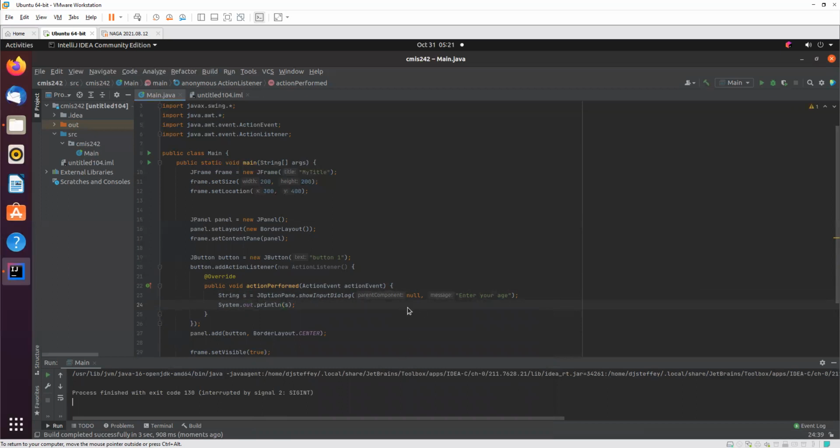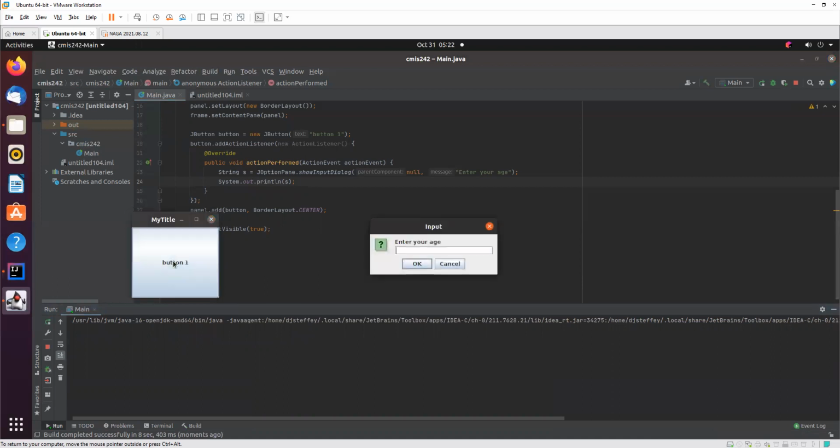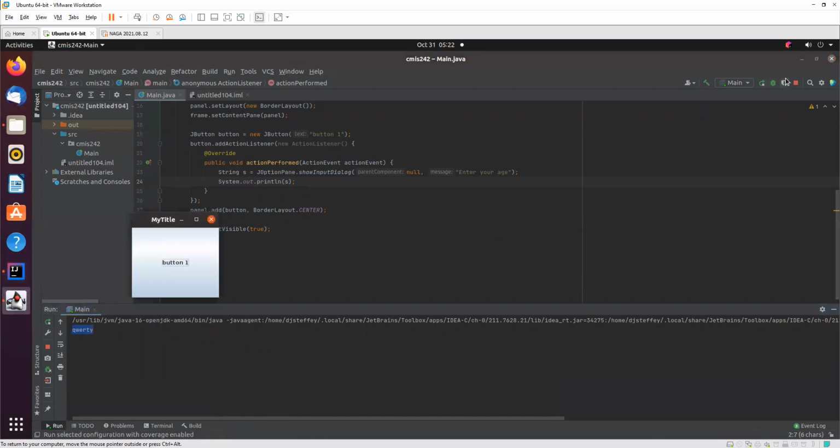So now, whenever we run this program, whenever we click on the button, whenever we input something into the dialog, it's just going to print it out so that I can show you that this string s is what the user typed in. There's a button, click the button, input dialog, enter your age, we'll just put QWERTY, okay? And then you can see it printed it out on the console right there, QWERTY. Okay, so that works.